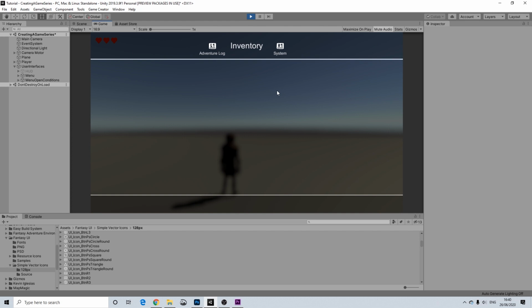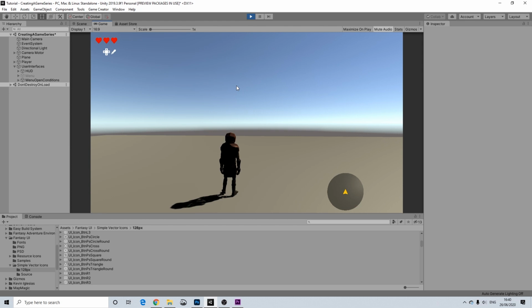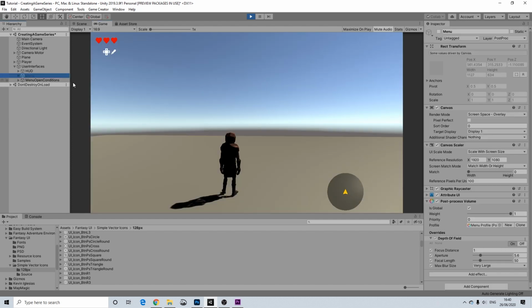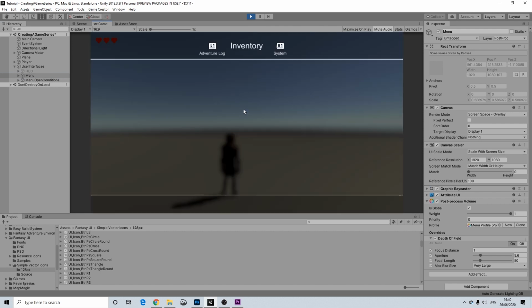Maybe a bit too dark, not really sure. You can lighten that, just change the color or transparency. But the blurring all looks good, and that's all nice. We're going to press escape again, and we're back. Now the reason the blurring automatically gets turned on and off is because we simply put it on our menu layer. So if the menu is turned off, the post-processing is turned off as well. So a really easy way to make sure it works correctly. So yeah, pretty cool.